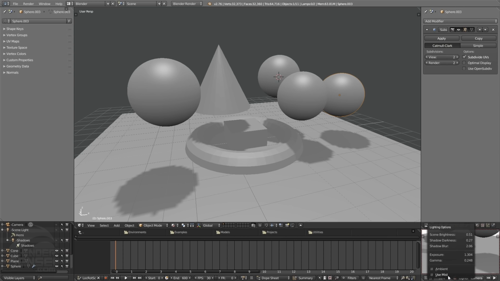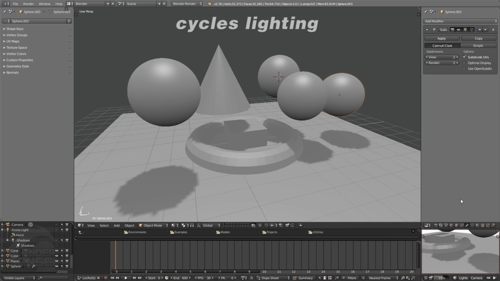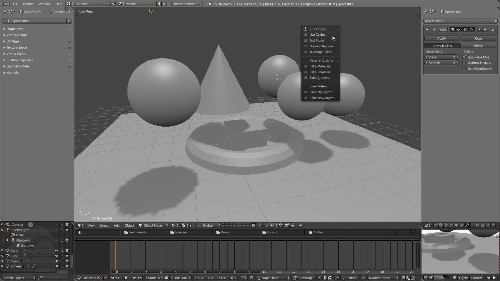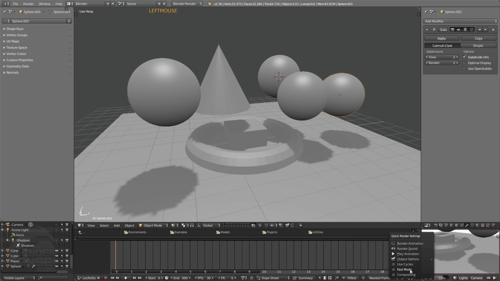And so our options change up a little bit when we are in cycles mode, especially this lights menu here as opposed to blender render. And if you're going to be switching back and forth between blender render and cycles, then I recommend doing that through the zero brush material options by pressing Q. You can press use cycles here, which will do the same conversions for us.